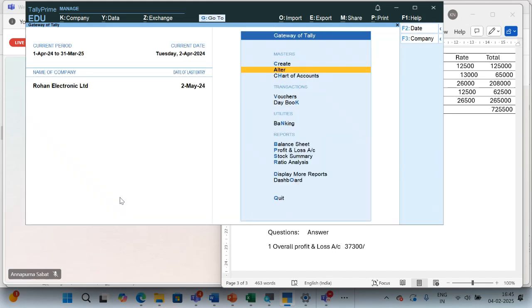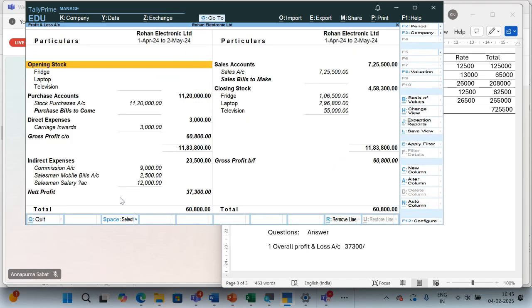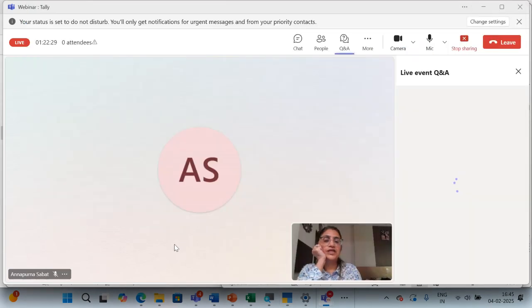Maybe after 1 minute or 2 minutes, it will show me. Okay. See, now everything is completed. This is the very simple example which I gave you today.